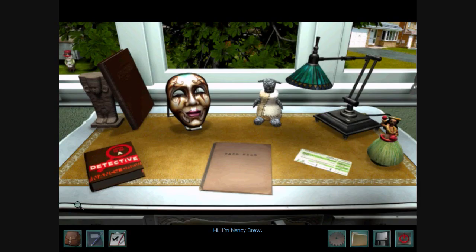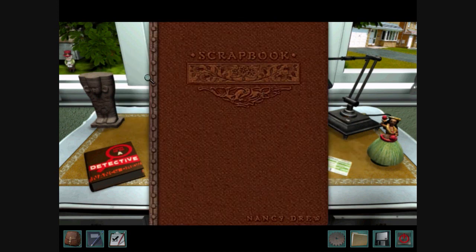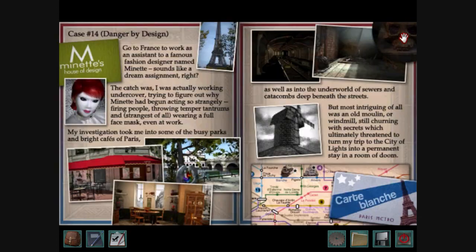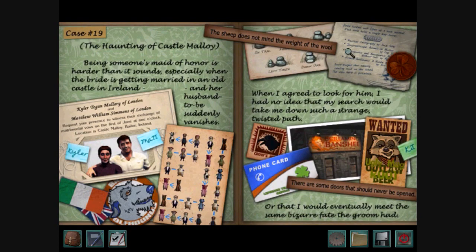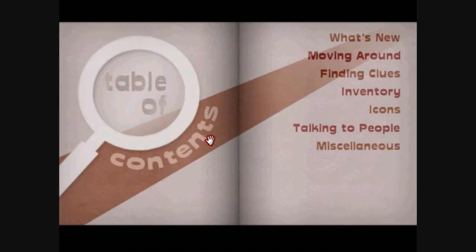Hi, I'm Nancy Drew. This is my center of operations, my desk. Go ahead and look around. If you want to know the particulars of how I do what I do, take a look at the book titled How to... Now you can check out the scrapbook. You can read up about all the various different games in the Nancy Drew series. And as Nancy was saying before I interrupted her, you can check out this to learn how to play the game if you've never played one before.